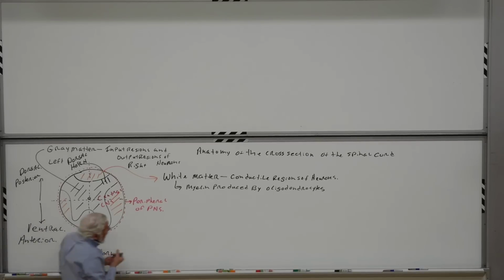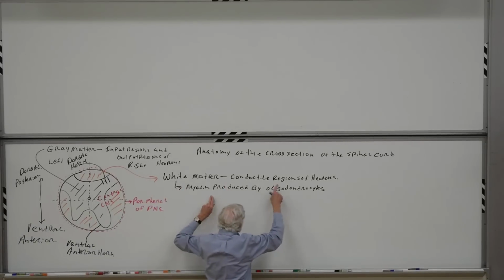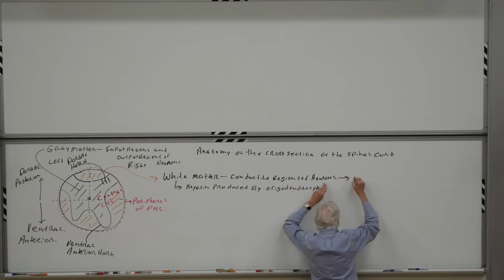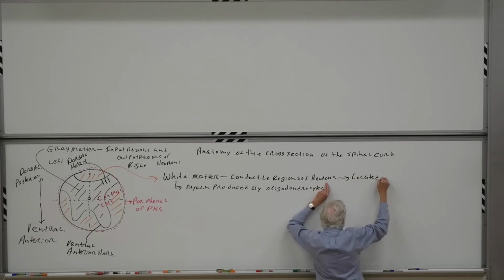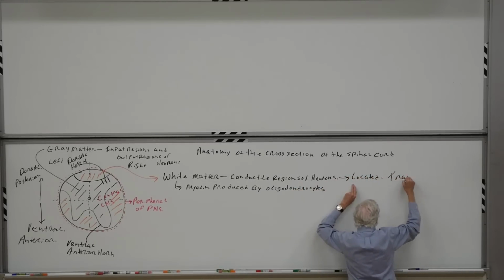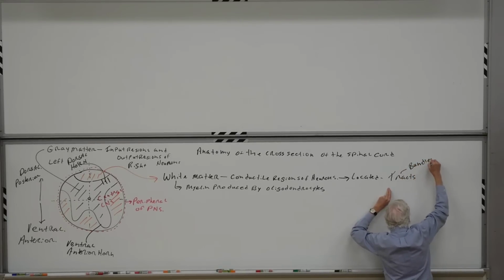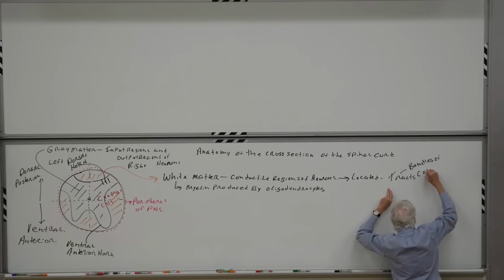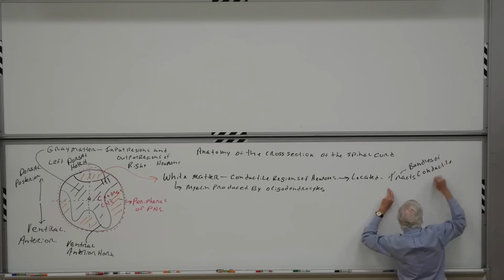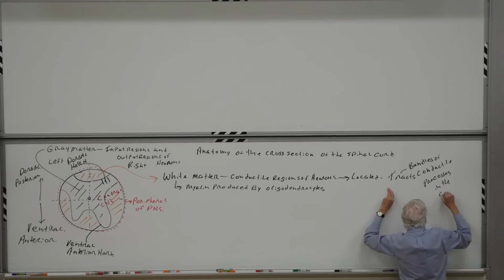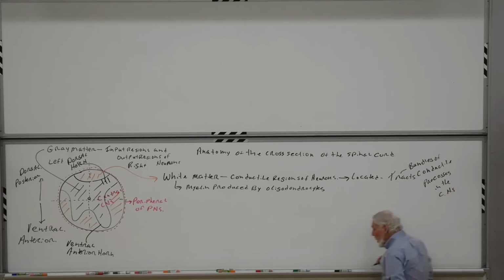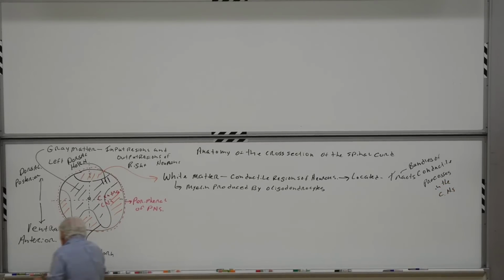What we're going to see here a little later is that these conductal regions of neurons in the central nervous system are located in regions called tracts. Tracts are bundles of conductile processes in the central nervous system. And in the central nervous system, for the most part, we see these tracts or conductal regions in the white matter.